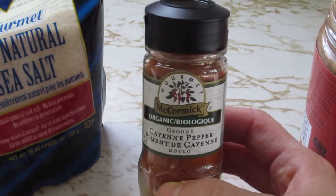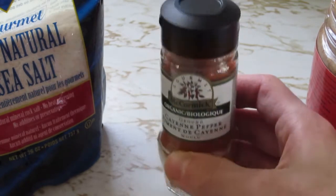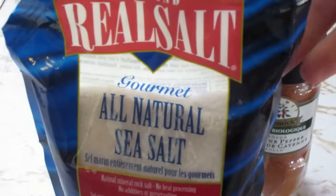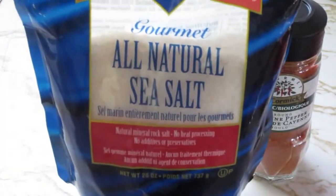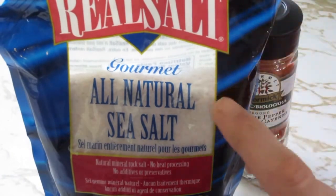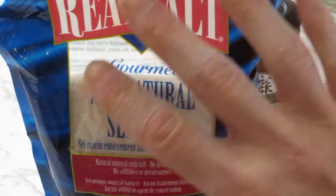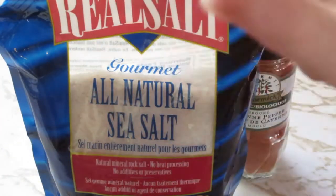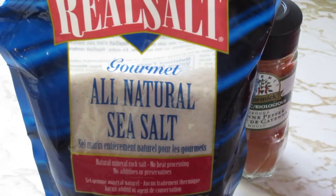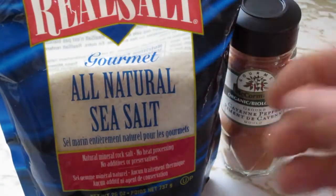If you do really like spice, then maybe you want to go up to 3/4 of a teaspoon. I personally like half. And the final ingredient we're going to be using here is sea salt. Actually, this is a combination of Himalayan salt and sea salt. I like mixing them together, so it's just here in the bag. You're not going to be using much of this either. It's just 1/4 of a teaspoon to bring out all the other flavors and that perfect alkalizing element to any recipe. I just find that it really helps bring out the flavors and get things to mesh well together.